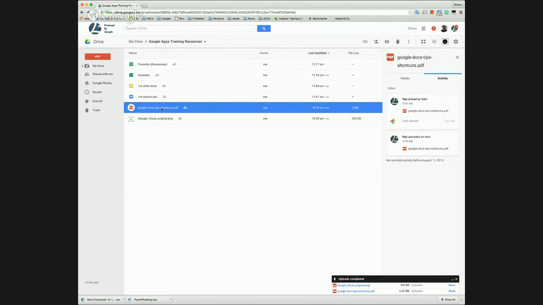I don't necessarily want this document to be a Google document. It's in my Drive, and the reason I'm showing that is because I want to show you the difference between Google Drive here. Notice that I have the Drive icon. So I'm in my Google Drive, my Drive, and I'm in this folder.